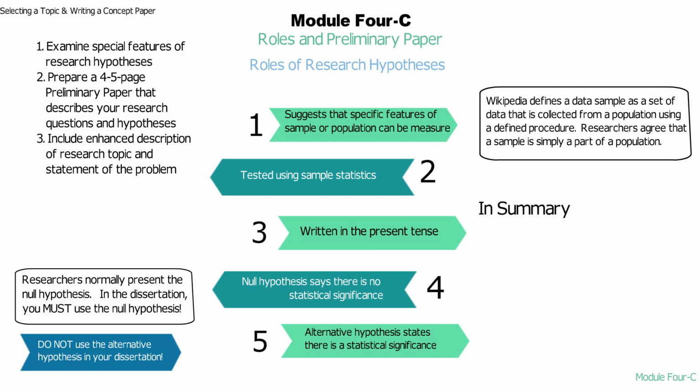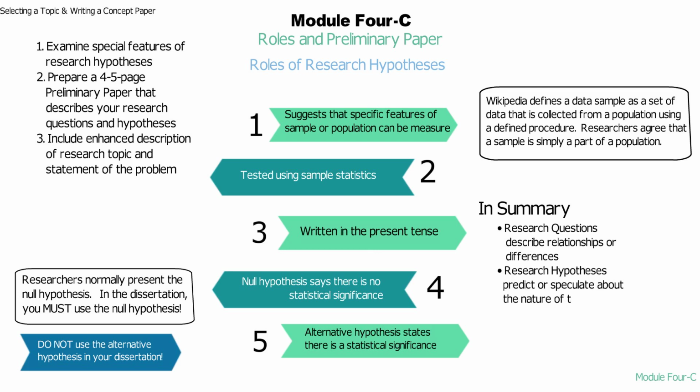In summary, research questions and hypothesis are critical components of your dissertation. When written clearly, you will collect, analyze, and interpret your data easily. While the research questions describe relationships or differences between variables, research hypotheses predict or speculate about the nature of these relationships or differences. Depending on your research design, you may use the research question, the hypothesis, or both.